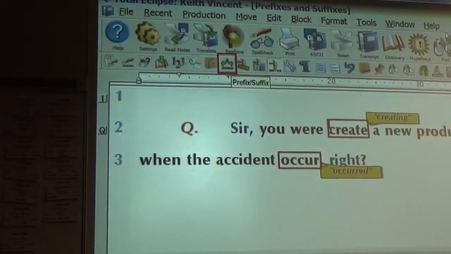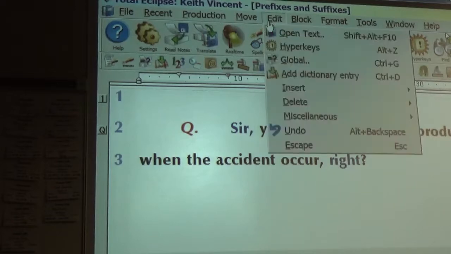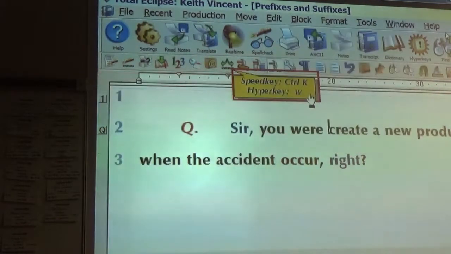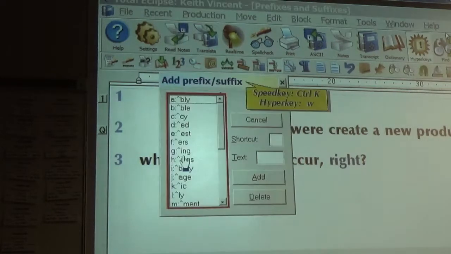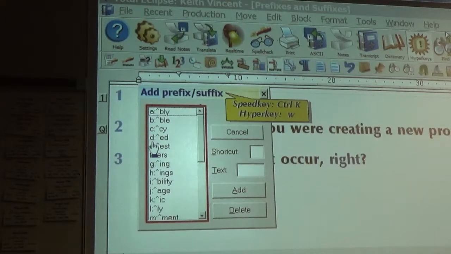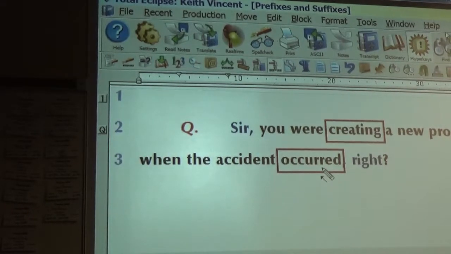Occasionally, you'll need to add a prefix or suffix while editing. You can click on a toolbar icon or open the Edit menu to insert a prefix or suffix, or press hyperkey W. At this dialog, G is a shortcut. And this time I'll use the shortcut D. And of course, these suffixes were added with the proper spelling adjustments.